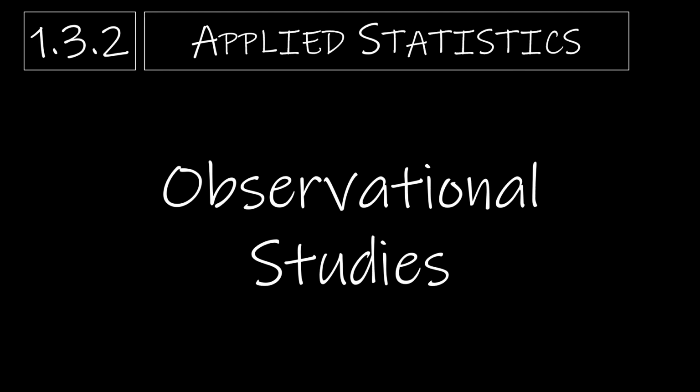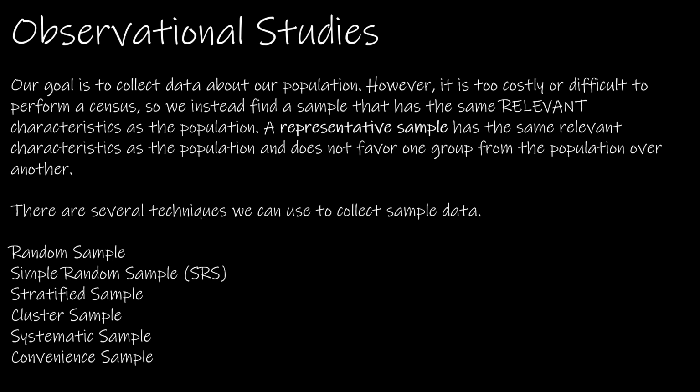In this video, we're going to take a closer look at observational studies. In an observational study, our goal is to collect data about the entire population. However, typically it's too costly to perform a census. So a census, if you'll recall, is when we speak to or observe every member of the population.